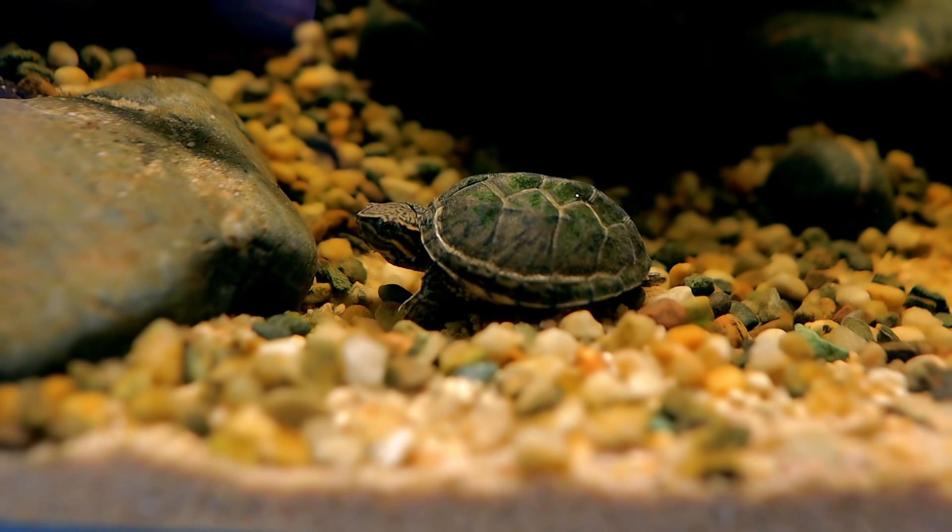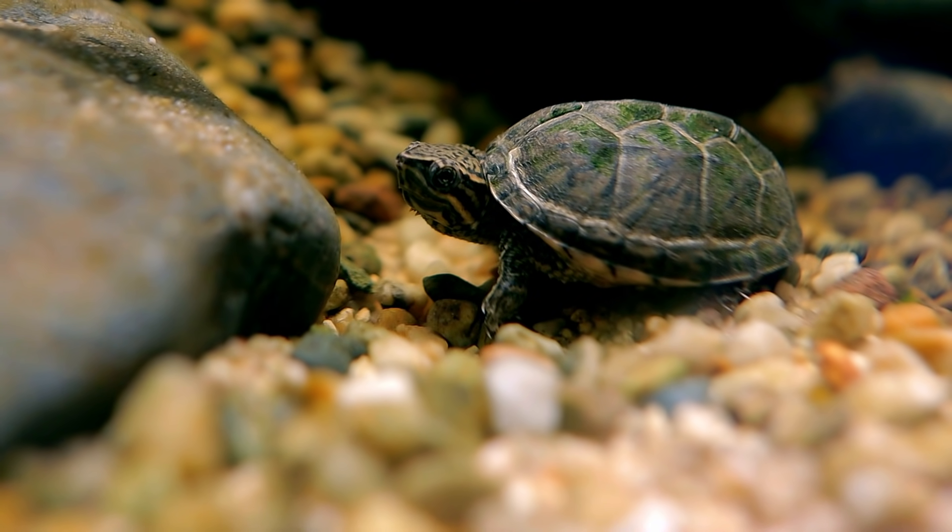An important point to note: turtles like to bask, or need to bask rather. They absorb vitamins through their shell from sunlight in the wild. I'm in a studio so I have a bulb that produces UVB and UVA light — that's like heat and suntans. Musk turtles like Timmy don't really bask much. In fact I've had Timmy for about three quarters of a year and I've never seen him bask once. What I have seen is that he perches near the edges and floats around the edge — he never comes right out on land. Maybe some musk turtles do that. But we've got to provide for his needs just in case. Even though he doesn't come right out of the water, he perches near the edges and will still absorb UV light even if he's slightly under the water.